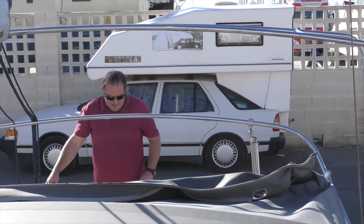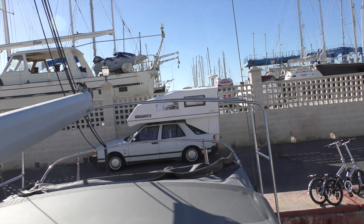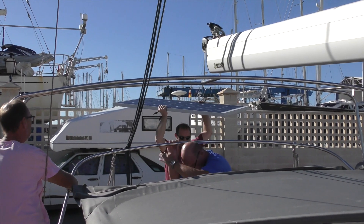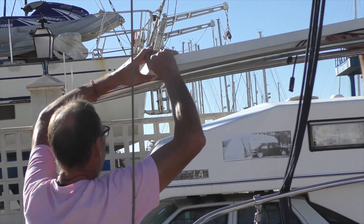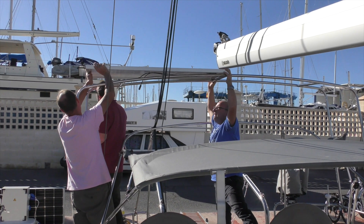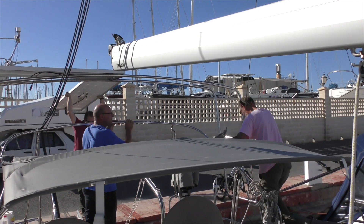It was then a fairly easy job to connect the rear fittings and push the solar arch up into position — nice and high above the bimini so that we can fold the bimini away, even with the solar arch in position. If we ever need to, we can remove the solar arch and you won't be able to tell it was ever there. With help from our friend and neighbour David, it was then just a case of lifting the panels on, isolating them from the framework, and bolting them up, then repeating the same exercise on the port side.